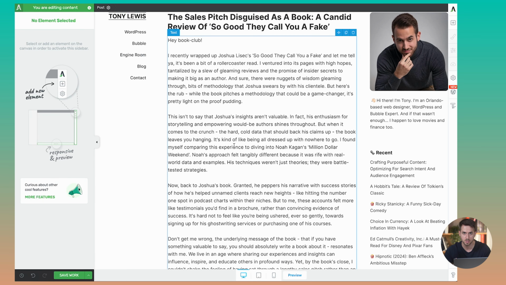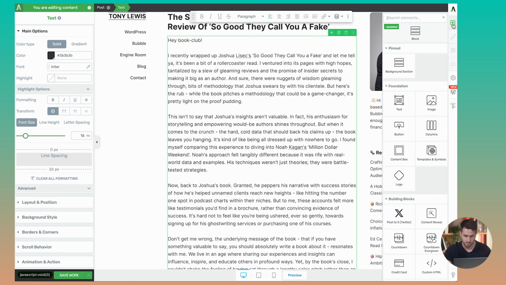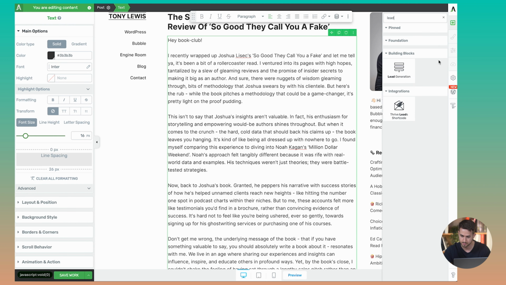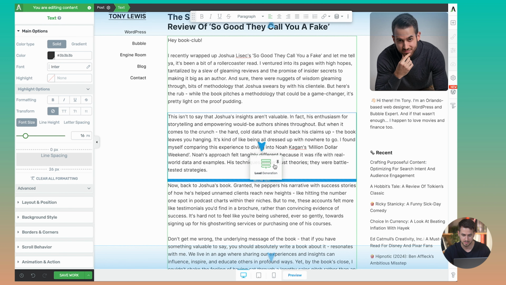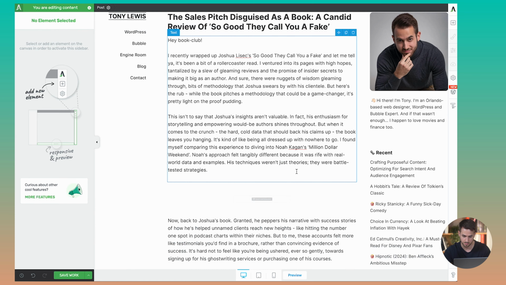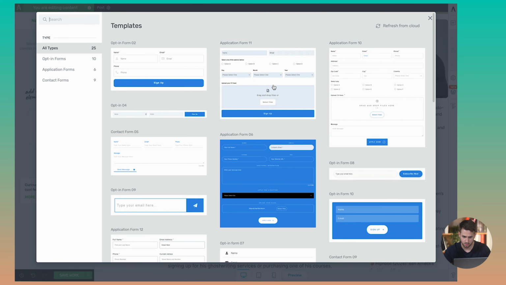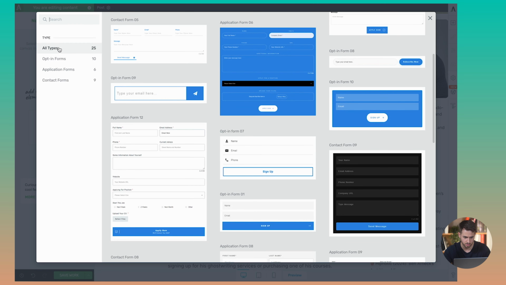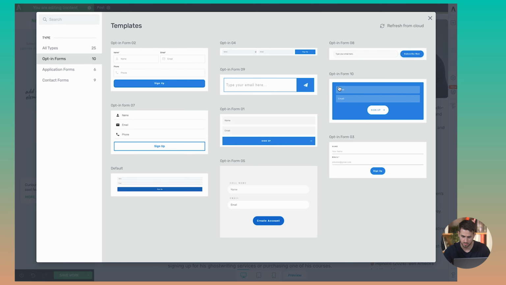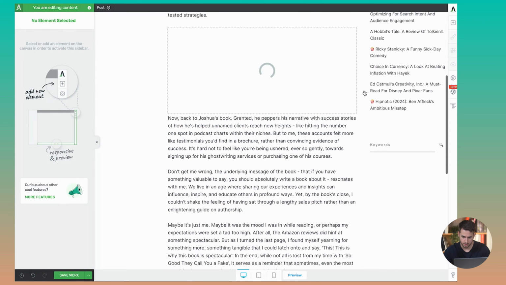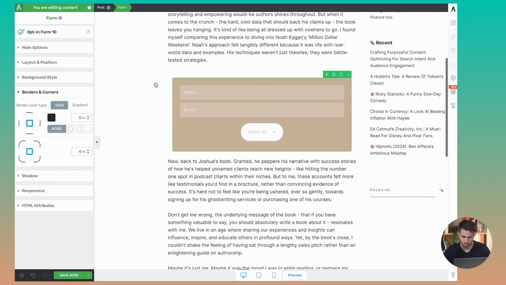It's a blog post. And let's just assume that in order to break up my massive wall of text, I want to insert a call to action for people to opt into my newsletter. This is something really easy to do, right? I can just drag in my lead generation element. I'm gonna put it right underneath this text element here. And here, let's just look for a lead generation, and let's just look for an opt-in form here. Let's do this one. This should work pretty well.